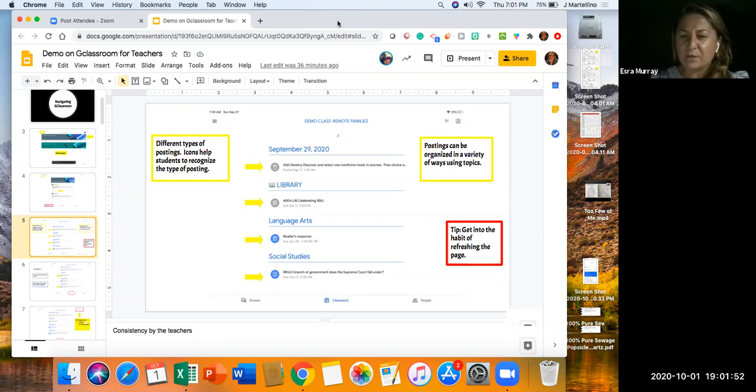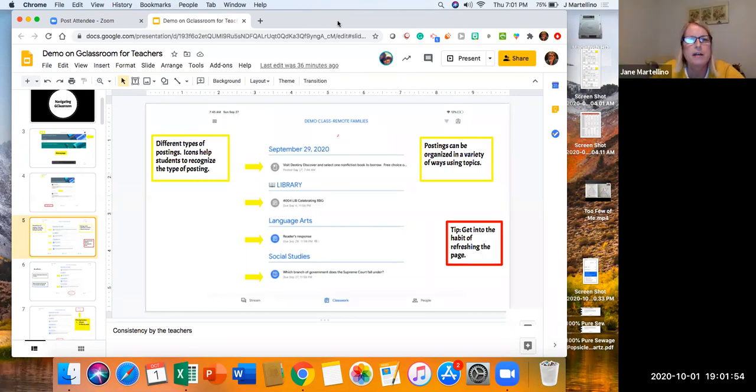Jane, do you have any other suggestions for that? I was just going to say, I tend to use a new window versus a tab. Right, so when you're in Chrome and you're up at the top of your screen, where it says File, I would open up a new window. I would have those as separate windows so I don't have to log in and out. Because even as teachers and librarians, we tend to have a student account, so we can constantly look at what we're creating from a student lens. So I always have two windows open, one for the student side and one for my own side as a teacher. It's a good question though.